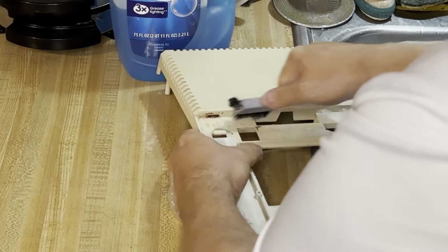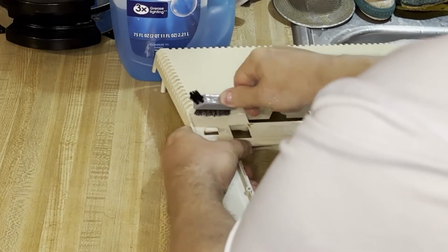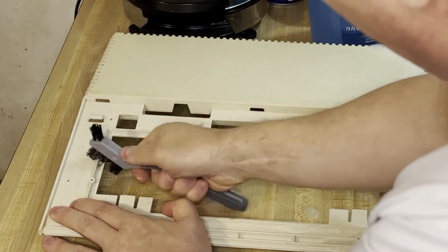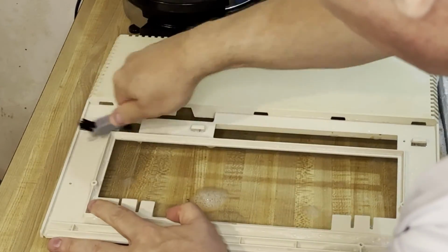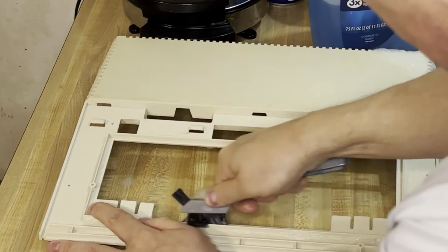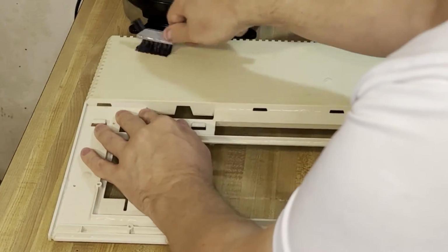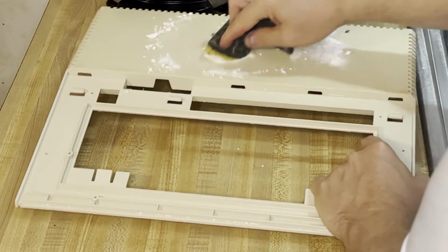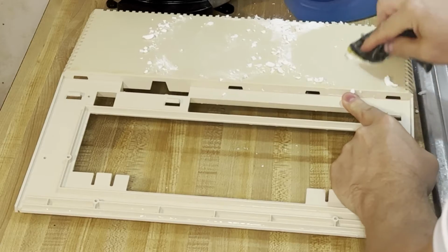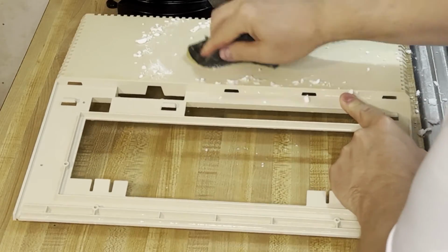The rest of the case, however, was a bit of a mess. It almost looks like they spilled coffee in here, which makes a lot of sense since this was a business machine by all looks of things. This computer didn't come with any game cartridges. It only came with the Atari Writer and the BASIC cartridge. But the Atari Writer and BASIC didn't actually have a circuit board in there, as I found out later on. And I'm like, really? Where are the circuit boards for those cartridges? It's a good thing I had a working BASIC to test this with.